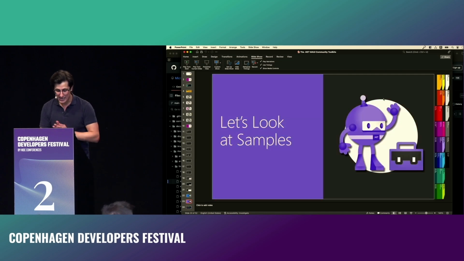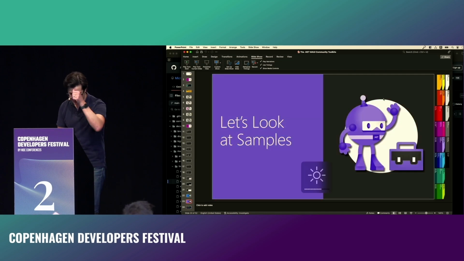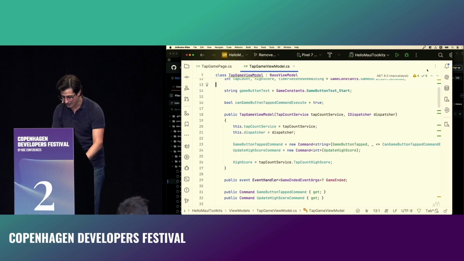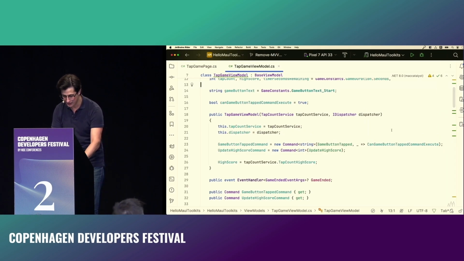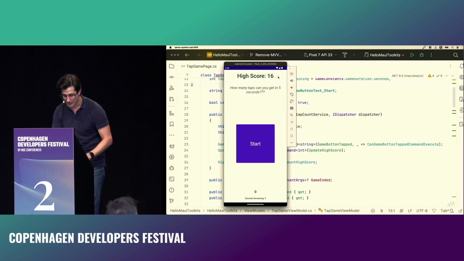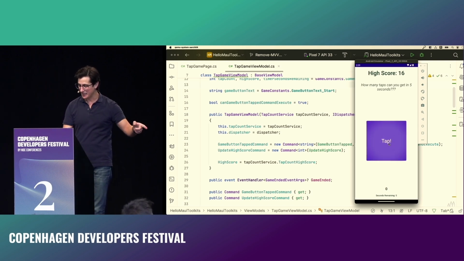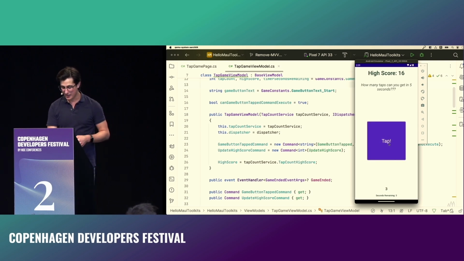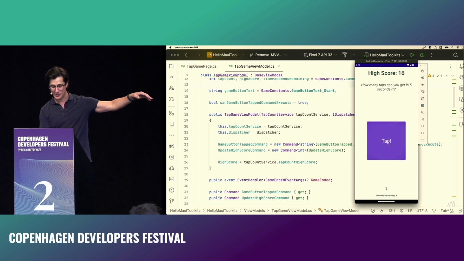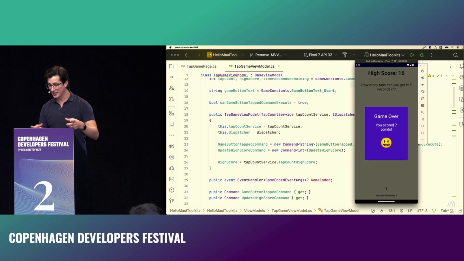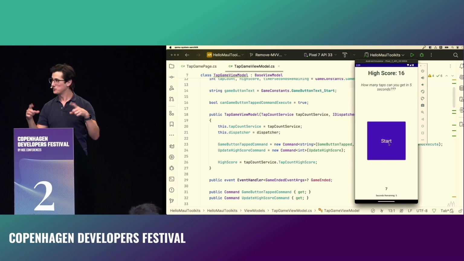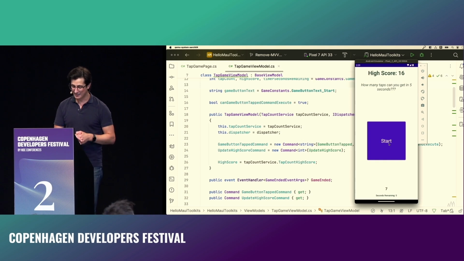All right, so now let's actually jump into the code. Let's stop talking about it. Let's actually check out an app here I've made using the Community Toolkit. So this is just a pretty simple game. It's just one page, and all you've got to do is tap this button, and we see how many times you can tap it within 5 seconds. So you see a little counter counting down at the bottom. You can see my taps incrementing. And then here, that's a little pop-up from the Community Toolkit. So that's what our pop-up looks like. And then that pop-up lets me know that my score was 7.